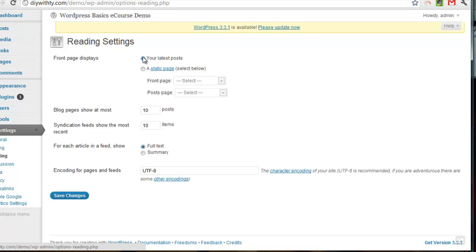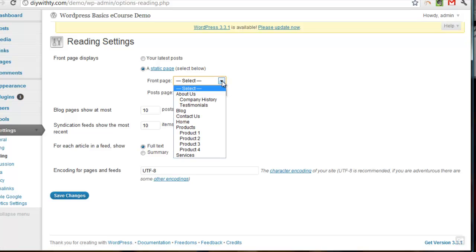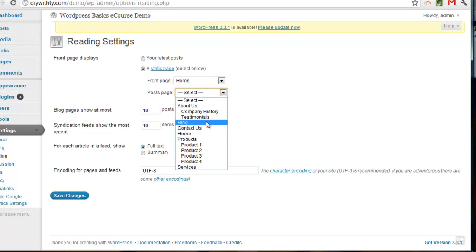Notice that once you click it, it gives you other options. And so for the front page, I want to click home. That's the page we just created. And then because I still want my post to show, I'm going to give it that blog page that we just created. So now I have set the page that I actually want my visitors to see, but I also have given them access to my blog via, most people know when they see blog that's where they can see your post.